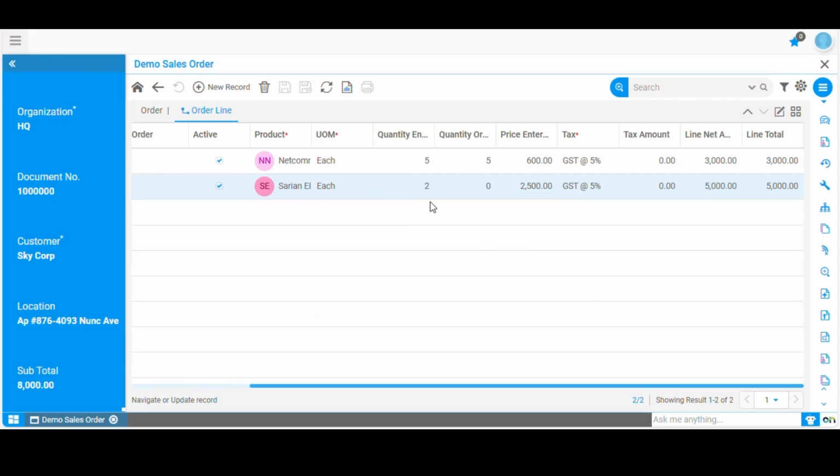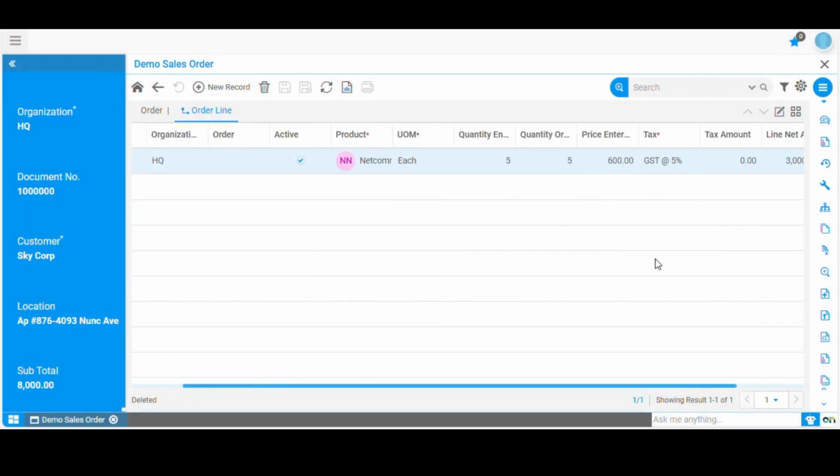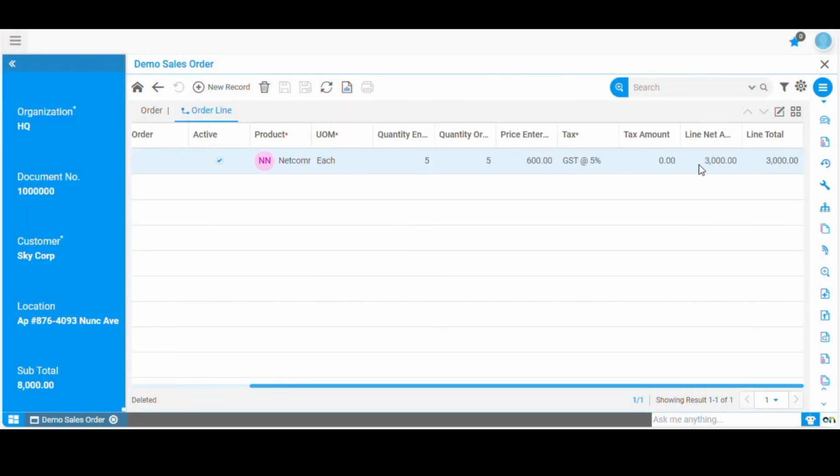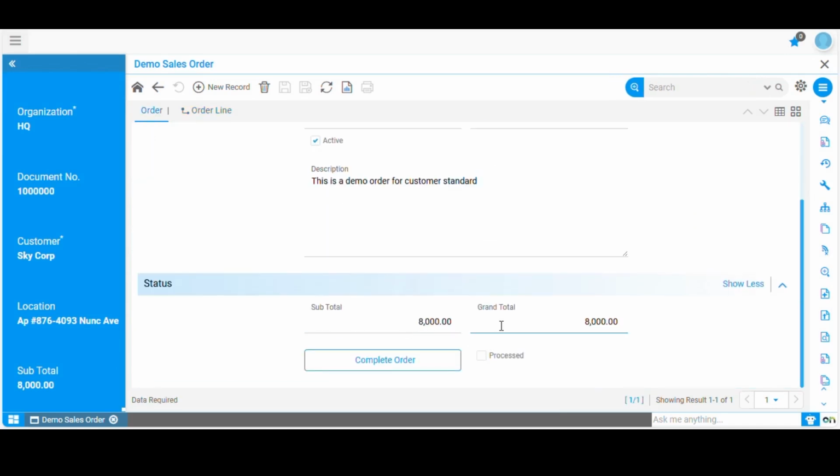The next scenario is when we have to delete a particular line, where we have the option to delete the order line. If I delete the second line, which has an amount of 5,000, I now only have one line, which has a total of 3,000. If I go back to my header, my totals are not being updated. This is because we haven't written any logic in the delete section of the M class. We can use the after delete function of the M class, which is another trigger available in the M class.